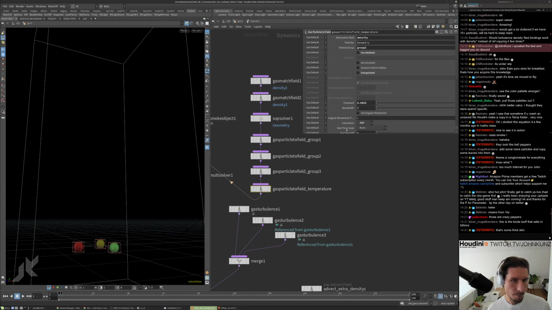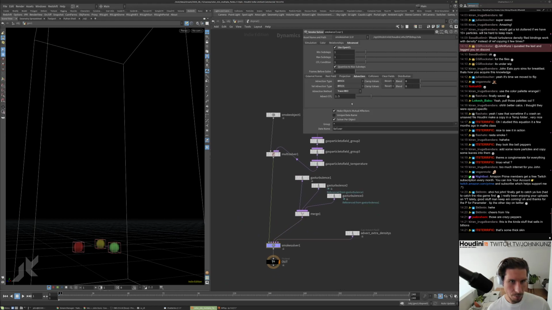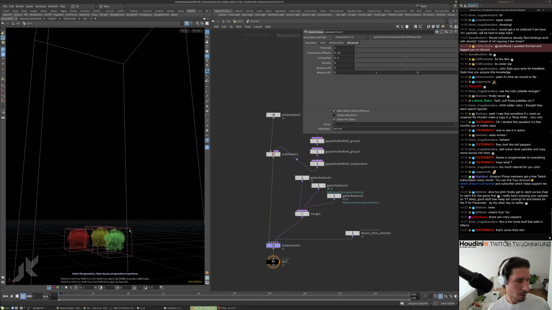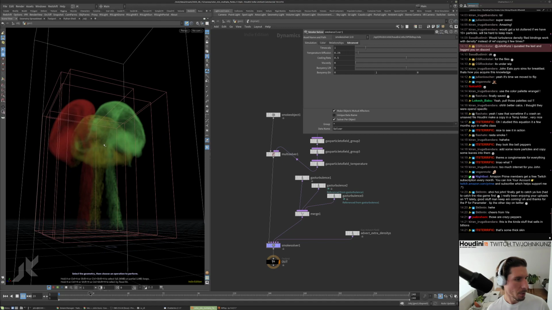If I get rid of this group, we'll add all of the particles to temperature. So we go back here, now we have the temperature field that will be adding forces to our smoke.